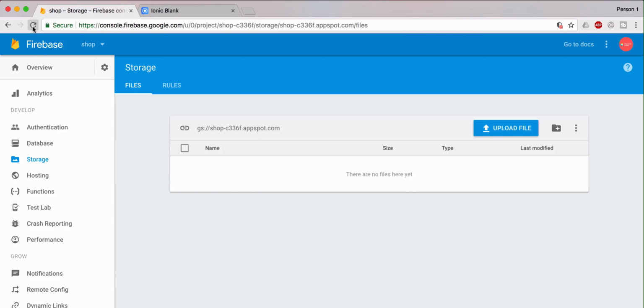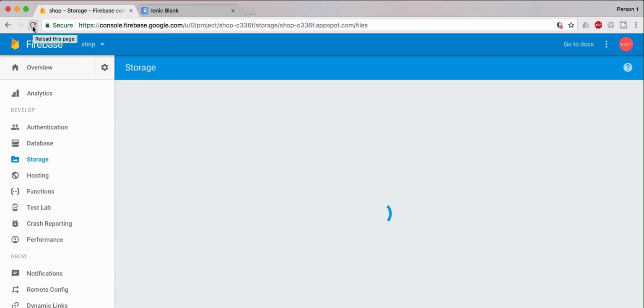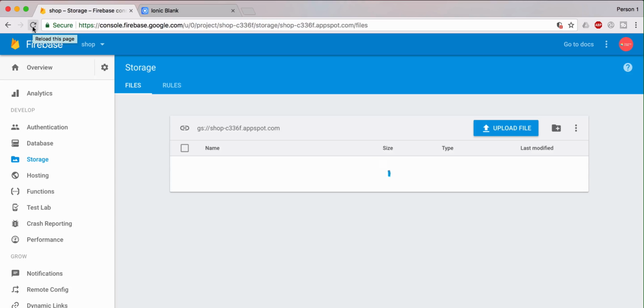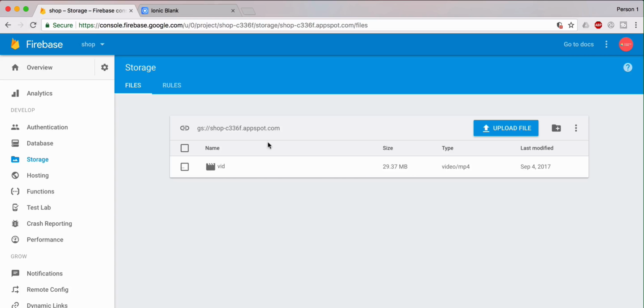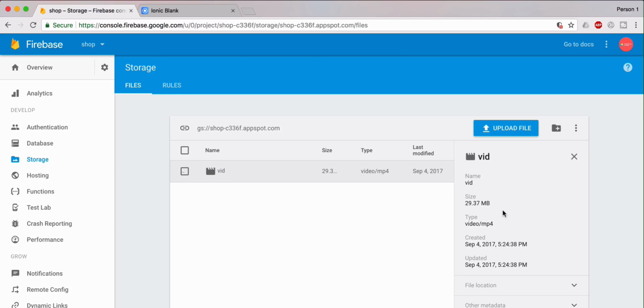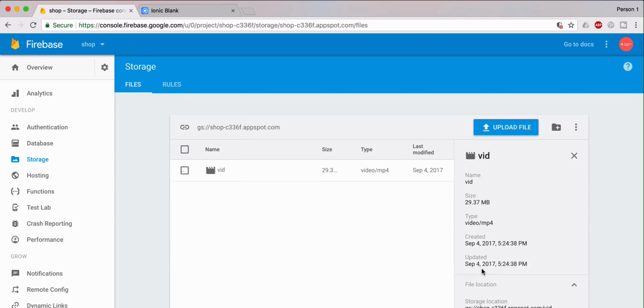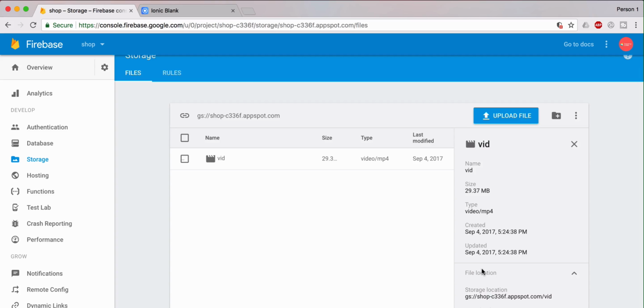So if I refresh my Firebase storage, you will get the video file in the Firebase storage right over here. As you can see, the name of the file and the type of the file is video mp4. Now if you want, you can get the downloadable URL from over here. Now the problem is you cannot play the video directly.